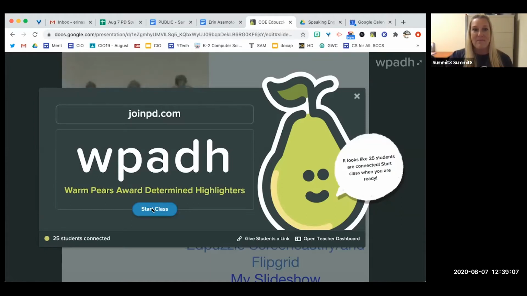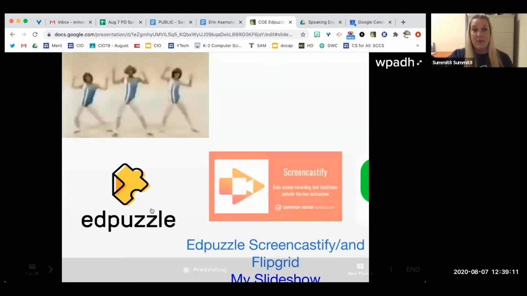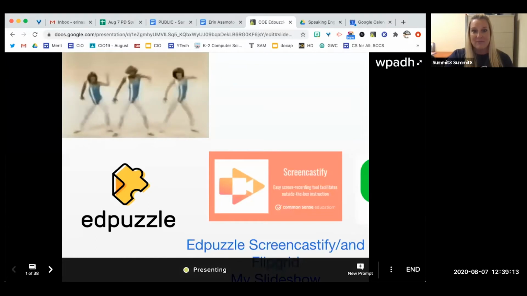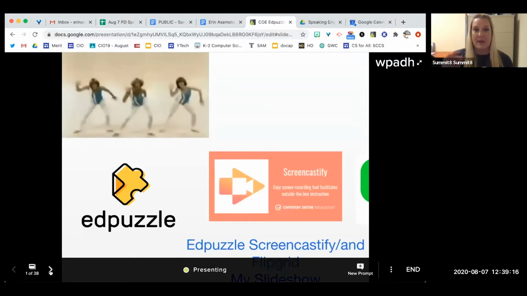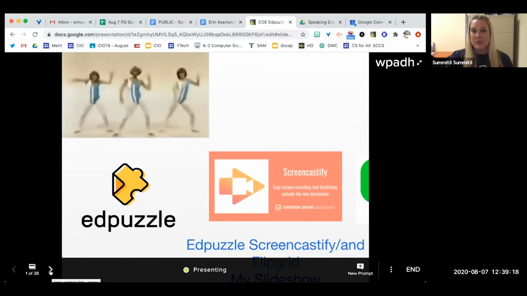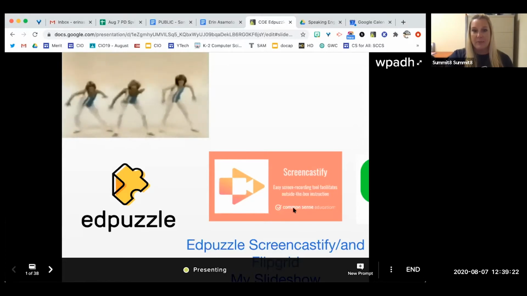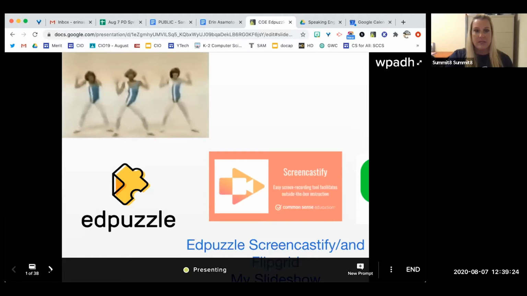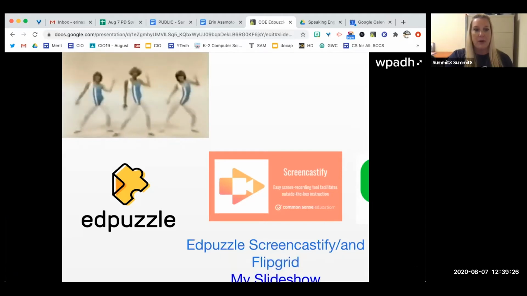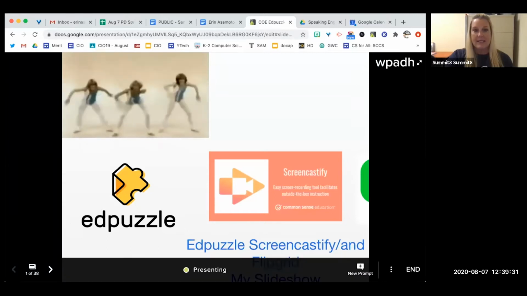But I'm going to start us in what are the 3 different apps that we're smashing today. So we're going to start with Edpuzzle and then move into Screencastify, and then we're going to wrap it up with Flipgrid. I'm not quite sure why Flipgrid is coming off to the side, but we'll worry about that later. My slideshow is linked here as well as in the notes for the agenda.